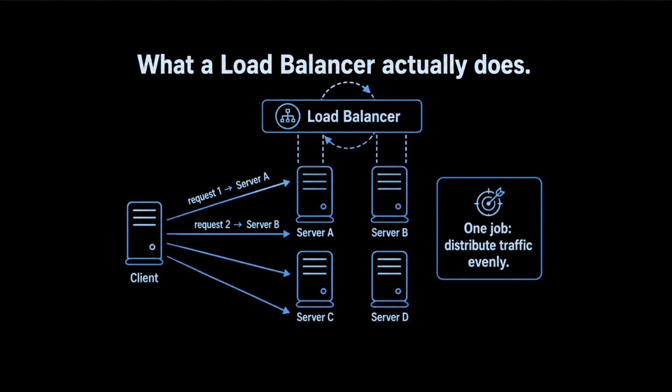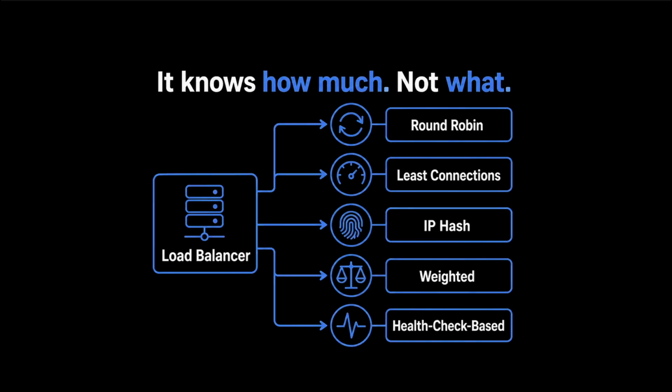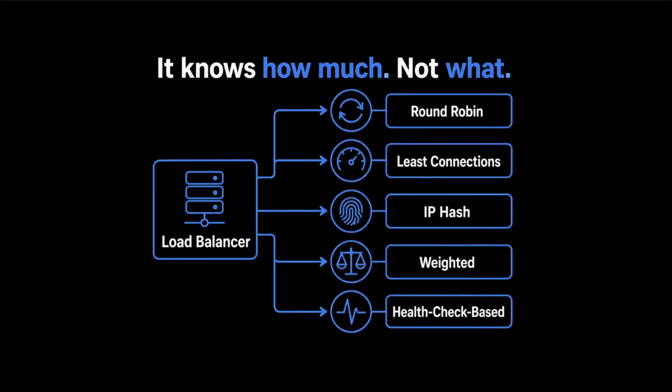Now, there are different strategies a load balancer can use. For instance, we have round robin, which just takes turns. We have least connections, that is, it sends the next request to whoever's least busy. Then we have IP hash, that is, it always routes the same user to the same server, so it is pretty useful for sticky situations. And most modern load balancers are also doing health checks, like constantly pinging your servers to make sure they're alive and automatically pulling them out of rotation if they're not responding. So what's important to notice here is that the load balancer is thinking about servers. How many requests is each server handling? Is this server healthy? It's not thinking about users or authentication or which microservice this request should go to.